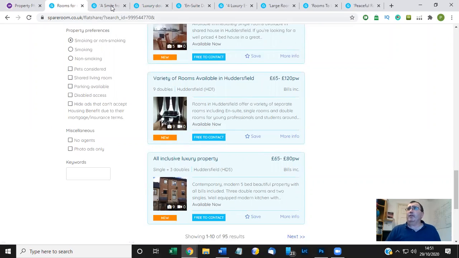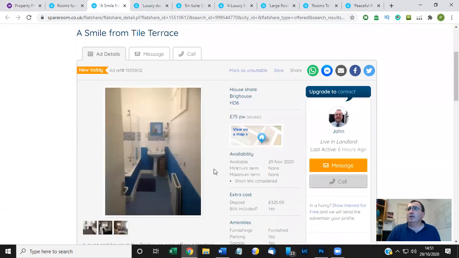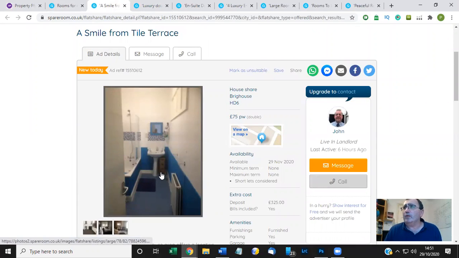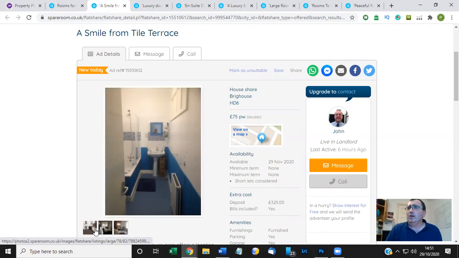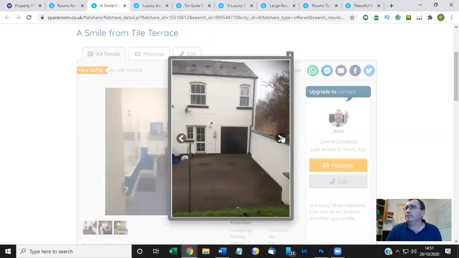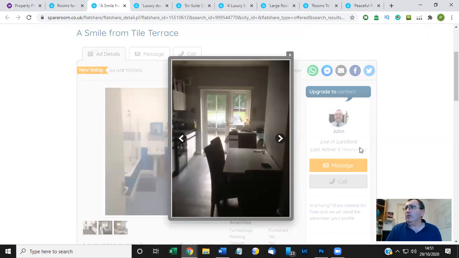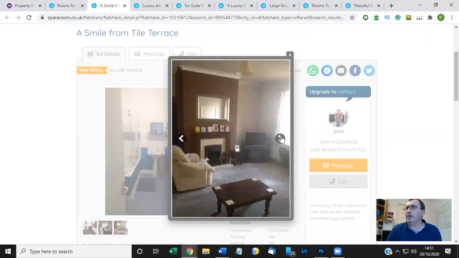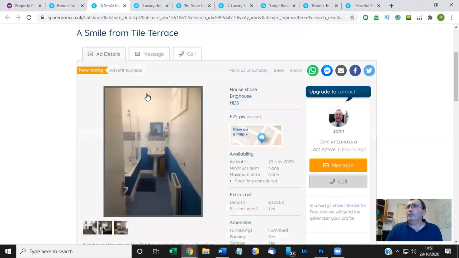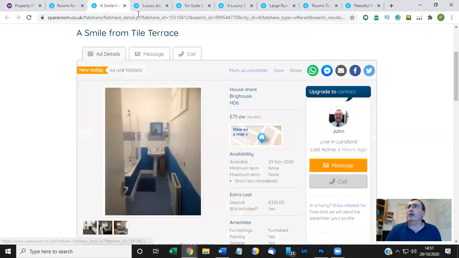So let's take a look at some of these adverts. So it's not even a particularly great photo. It looks blurred to me. Got the door handle in it and a lot of the door. Let's see what other photos they've got here. Okay, one of the outside is here. Now this is a live-in landlord, so this may well not be a professional landlord. It might just be somebody looking for a lodger. So you can maybe understand that a little bit more. Very dark photo here, really not selling the property. Again, that photo's not particularly great, not really selling that property. So bear those images in mind as we go through some of the others.